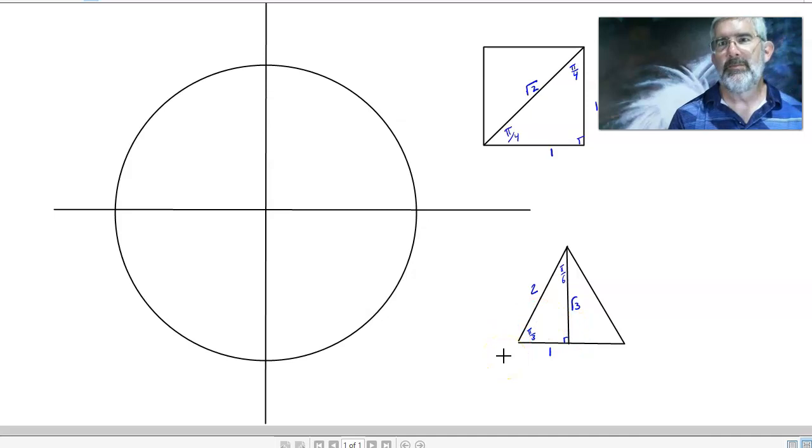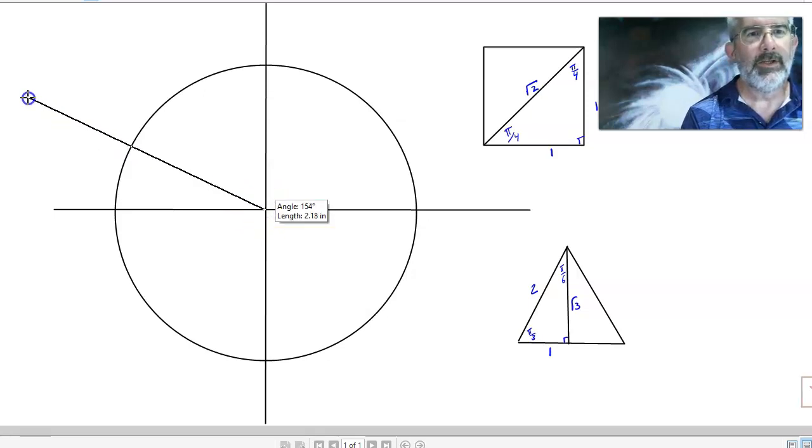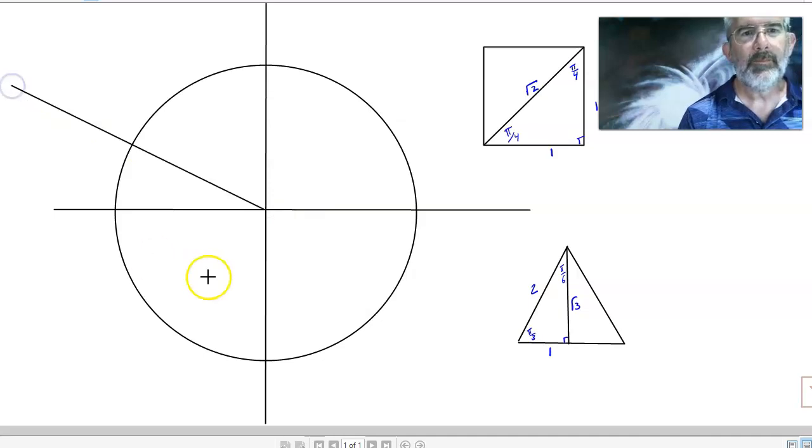We did this earlier in the quarter. We also then used those to find trig functions of some of the nice big angles. But now from the point of view of the unit circle, let's take a look at the angle of, say, 5 pi over 6. So 5 pi over 6 is going to be out here somewhere. 6 pi over 6 would be pi, so I'm pi over 6 short. So this is the pi over 6 angle. This is that reference angle right there.